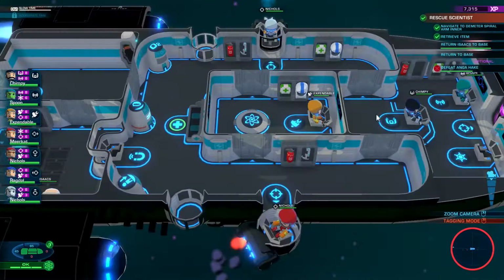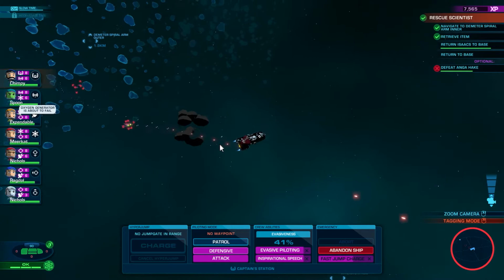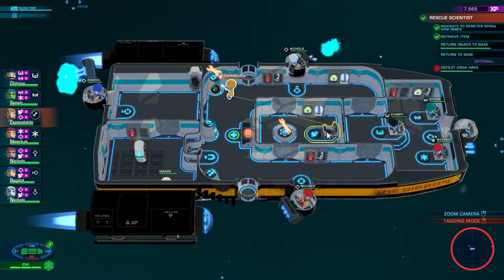Come on, you're okay, you're okay. Okay, I think we do maybe need to up our shields just a bit. Yeah, Meerkat, replenish the shields. Slightly more defensive piloting. There we go, couple of dodges. Something else has gone down. The oxygen's about to. Keep the reactor up and running. Shields are back. Might be a good time to go for an overdrive, if anything.